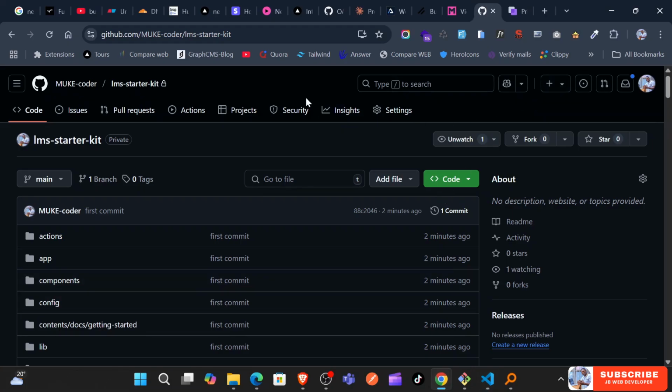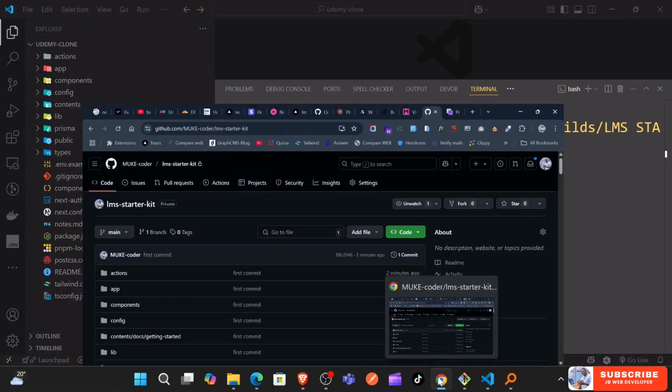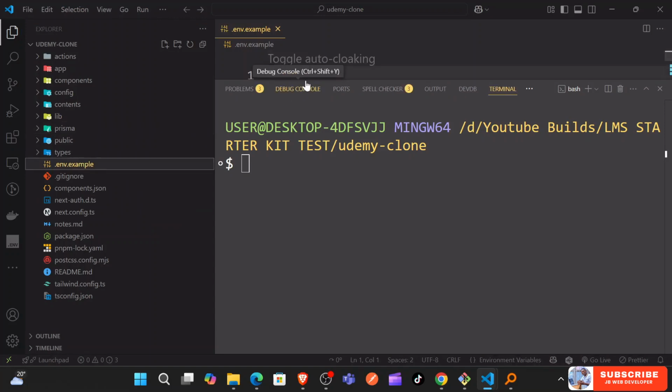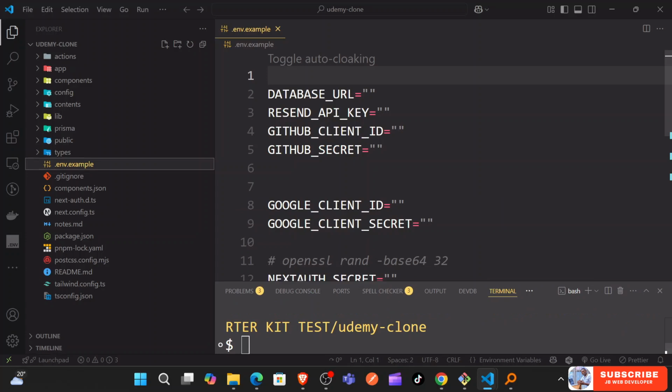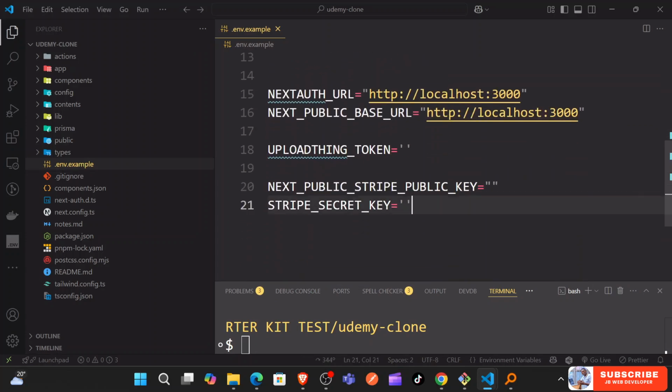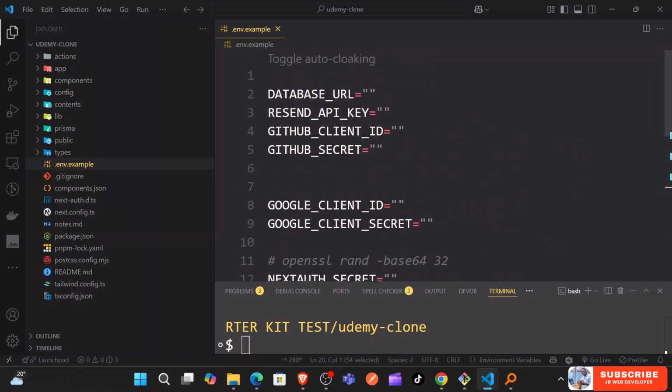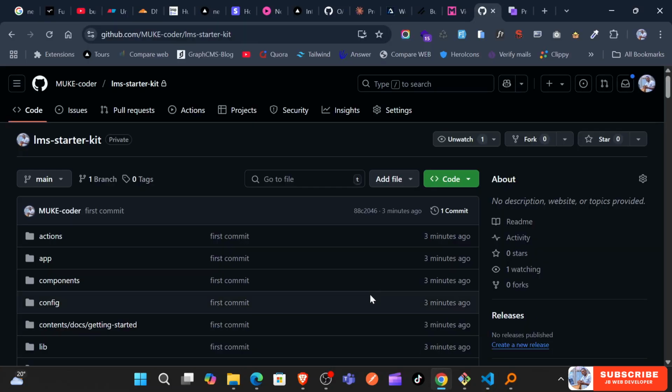Okay, the problem you're going to get with deployment, if you have any issues with deployment, is going to come from the environmental variables. The ones that are so key are Resend and Stripe. If you don't have the Resend API key and the Stripe key, these two will give you an error, guys. They will not allow you to run or deploy the application.